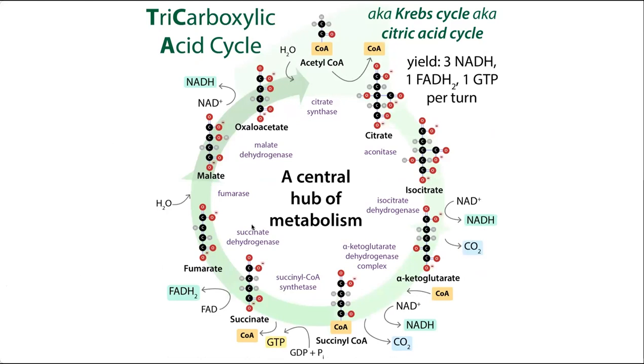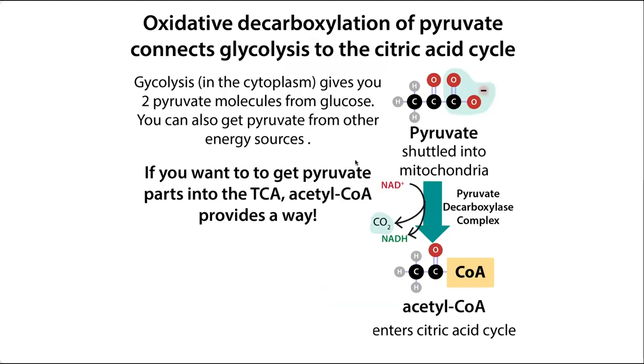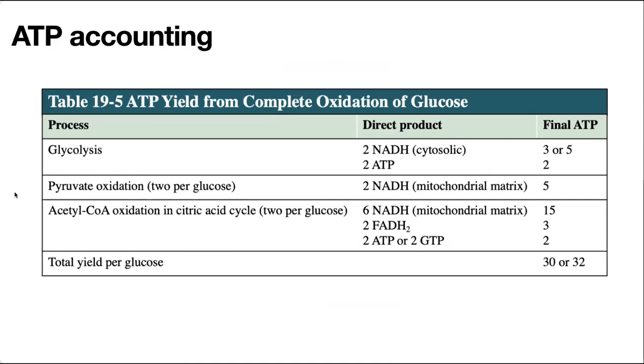And so that's why we had the oxidative decarboxylation step of pyruvate. Basically, we kicked off that CO2, and instead we linked it up to a CoA molecule to give us acetyl-CoA, which could then enter the citric acid cycle. Because the name suggests oxidative decarboxylation, we were having an oxidation reaction, which means that we were reducing something else. In this case, we were reducing NAD+, and so we generated NADH. We had two pyruvate molecules, so we're going to generate 2 NADH.